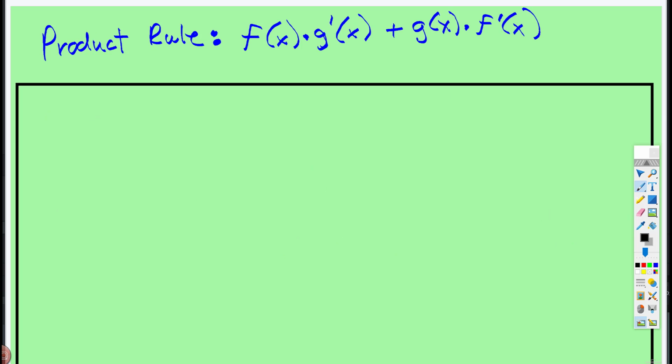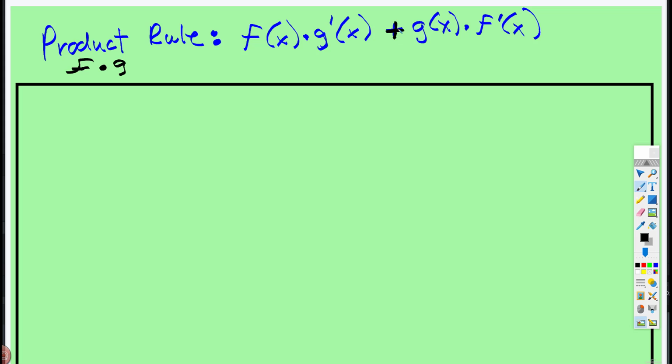Okay, the product rule means that you have an f function and you're multiplying it by another function that we're going to call g. Here is the formula, and yeah, you're going to need to end up having this memorized. But we're going to practice it so much, believe it or not, by your Unit 2 exam, you'll have it completely memorized. So you take the original f function, but you multiply it by the derivative of the g function.